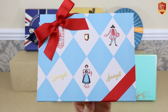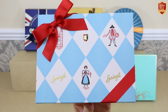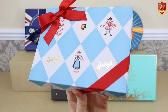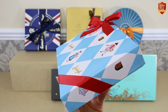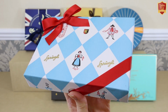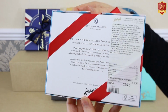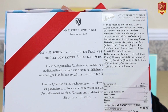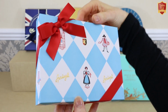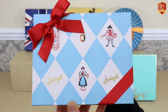Next from Switzerland is the Limmat box from Sprüngli. They were established in 1836 by David Sprüngli and were actually instrumental in establishing the high reputation of Swiss chocolate worldwide. You might recognise the name from the brand Lindt Sprüngli, Lindt being a giant name in Swiss chocolate, but the companies are separate, albeit with the same origin. In 1892, the business was split between two sons, one given a chocolate factory, which later became Lindt Sprüngli, and the other two confectionery stores that became the luxury brand that we have here, Confiserie Sprüngli. Today, the stores are mostly across Switzerland, selling extravagant handmade cakes and pies, but their fresh chocolates are available worldwide online and use traditional recipes.